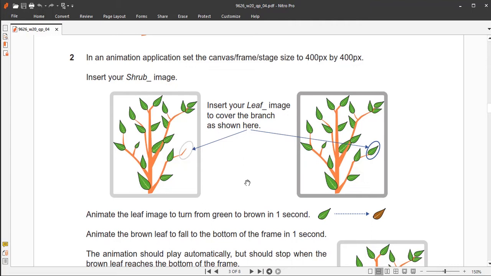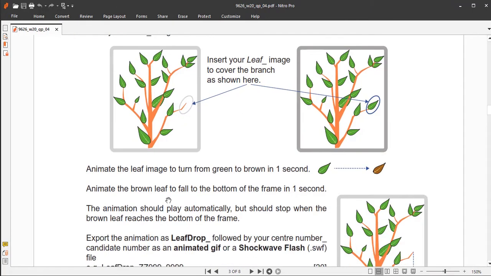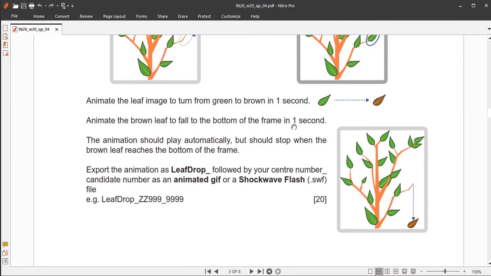Okay, so in the second part of the same question, we are looking at the animation bit, and it says in an animation application, set a canvas and frame or stage size to 400 by 400 pixels. We are then going to insert our shrub image and animate one leaf, changing color from green to brown, and then after another 1 second, the leaf should drop down.